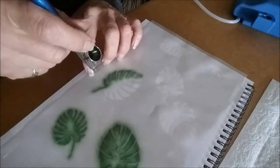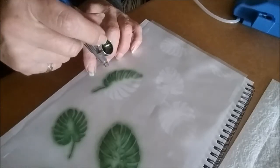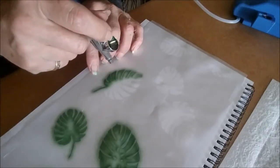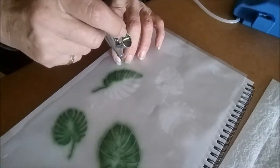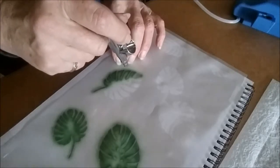You note how I've gone around the edges of this to start off with. Now I'm going back over them and just deepening the colour around the edges to get that nice crisp look. I'm actually doing this on art paper because I don't have a cake. So, not to worry. I was thinking about doing dummy cakes, but we'll see.